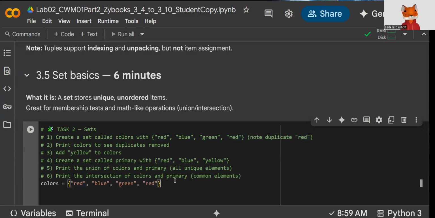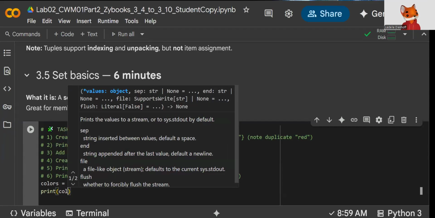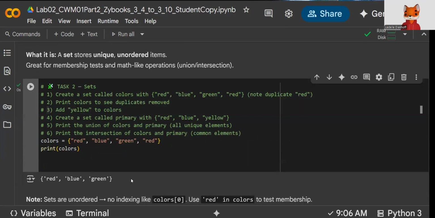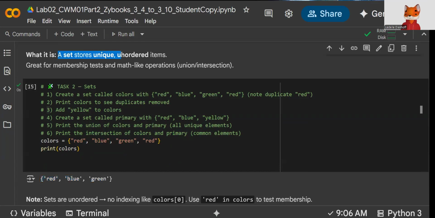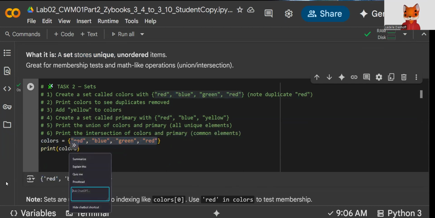So now we're going to print the colors to see if any duplicates will display, and there won't be. Yeah, so here there isn't because sets store unique and unordered items. So we have red, blue, and green here. The red we see only appears once, and that's because it is duplicated inside of the creation, but they do not care. We only see one.